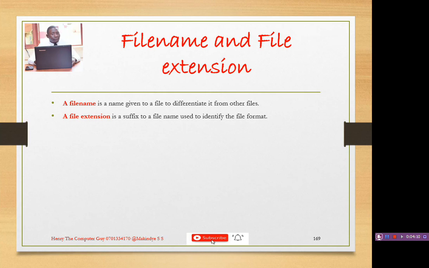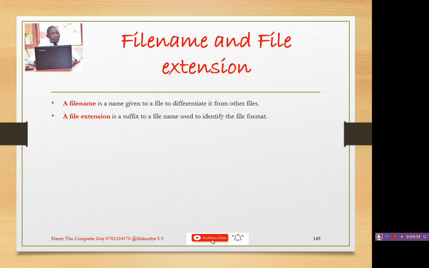If it is, let's say, MP3, I'll get to know that this is an audio. If it is, let's say, MP4, I'll get to know that this is a video. So that item that we always have, a dot something, is what we call a file extension.